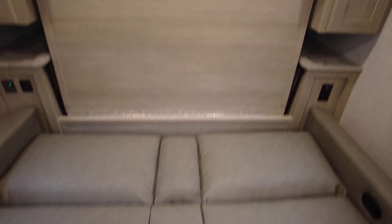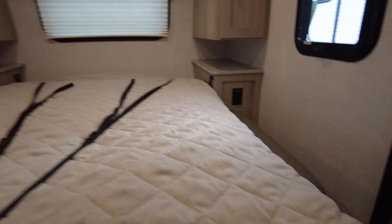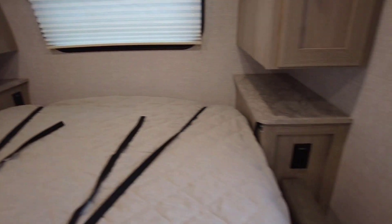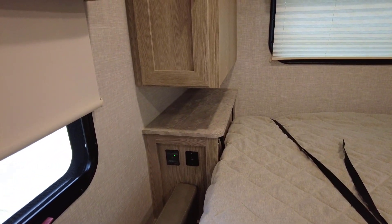Let's set up the Murphy bed. You lift this up, fold it down, then pop these little locking brackets into place and it comes down flat. It's strut-assisted on both sides and it's a nice queen-size bed. To raise it, pull the knob to unlock and raise it back up. You've got 110-power sources on both sides — more than enough room for a CPAP machine. There's additional cabinet storage with hidden hinges, space to hang clothes, pleated privacy curtains on the front, and slow-rise blackout curtains on the sides. Safety features include an emergency exit, carbon monoxide detector, smoke detector, and fire extinguisher. There's also a USB charging station and an inverter button.